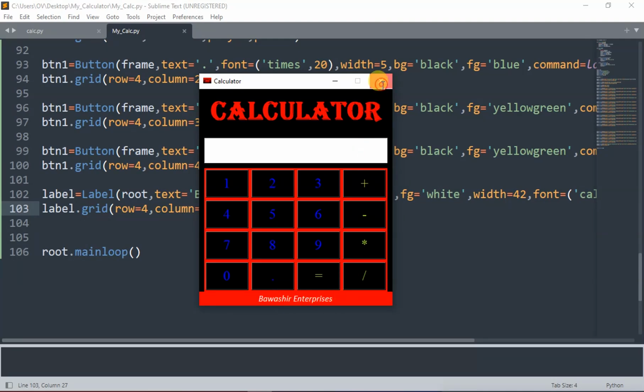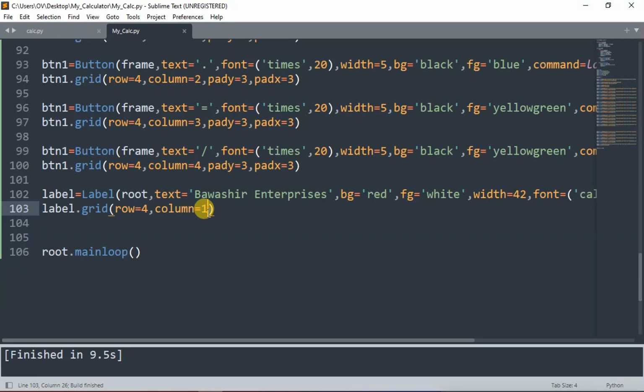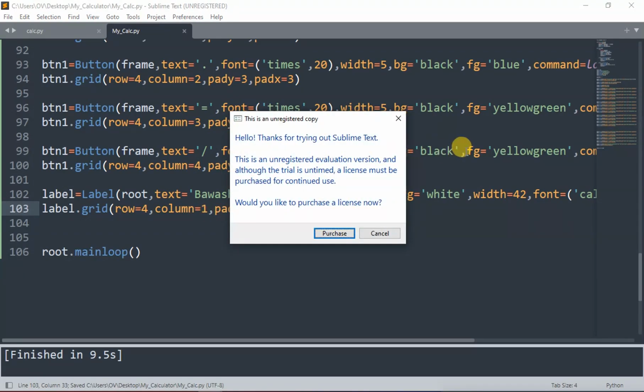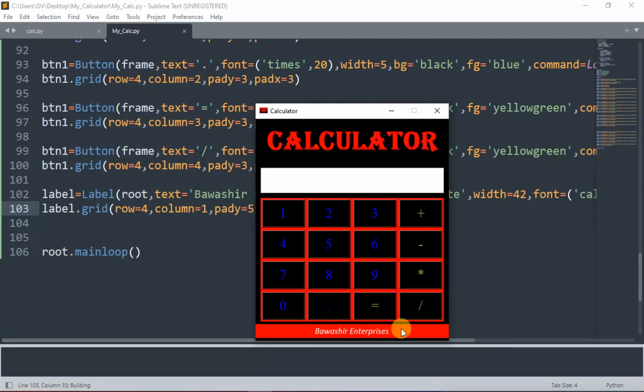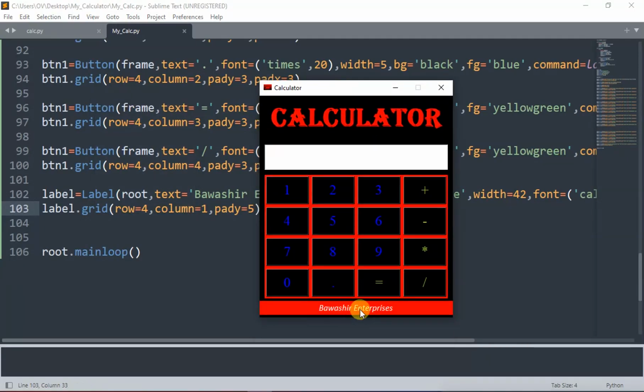Now if I do some padding here, that is pady, the y-axis equals something like 5. When I run that one, I now have Bawashiri Enterprises. I just want you to know this is my own calculator created.